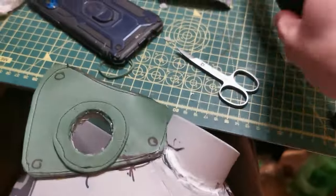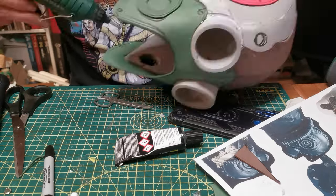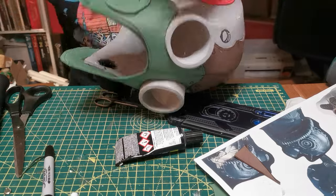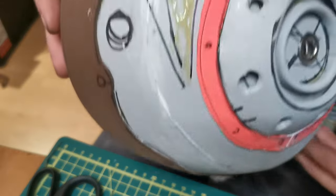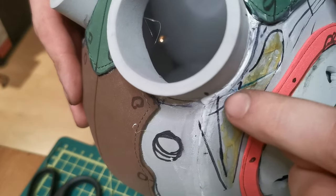Next up, I'm cutting holes for the hoses to go in, and I'm gluing them in with Uhu Hot Melt. That's a really, really strong hot glue. I can only recommend it. I also used hot glue to glue the eye pieces in. Make sure they're at the right angle when you glue them in.